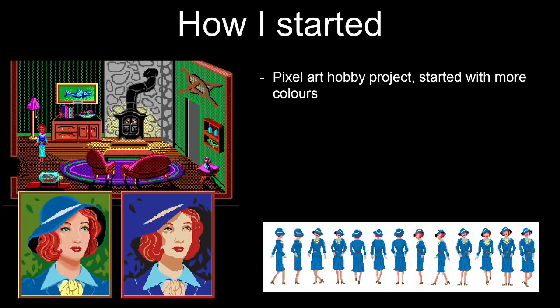The first example was these two speech portraits at the bottom left, a close-up of a woman talking, and I used a bunch of different colors in this example, but the one on the right here, I reduced the color palette of the portrait. I immediately liked it better, which got me thinking, what if I use that specific color palette of EGA, which is what this room is here. This is the first EGA room I ever made, and I used The Colonel's Bequest as a starting point because it was my favorite EGA color palette game from that time, and it was set in a plantation house, which had a lot of beautiful rooms with a lot of great light and shadow. I used that a lot in my example here.